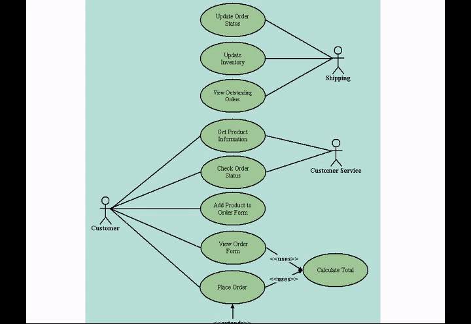Whereas in this system here, you notice there are 3 actors pictured, and there's some more off the screen that you can't see. There's a customer that can do certain things, and then there are other actors internal to the company here, some that interact with the customer directly in certain areas, and others, notice, that are doing things outside of the scope of the customer. So you're thinking about what are all of the scenarios to solve this particular problem. What are all the people that need to be involved in this, and how do they interact there?